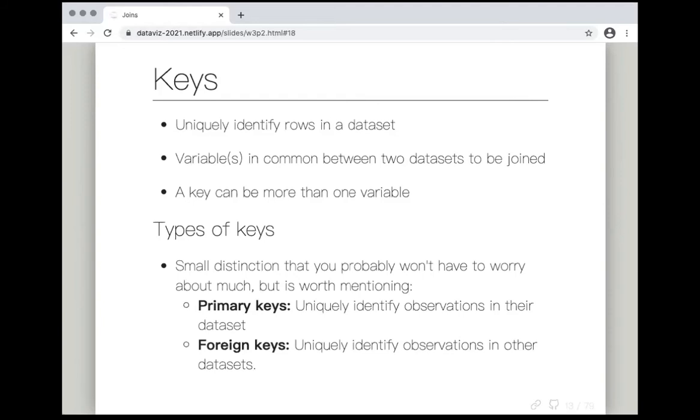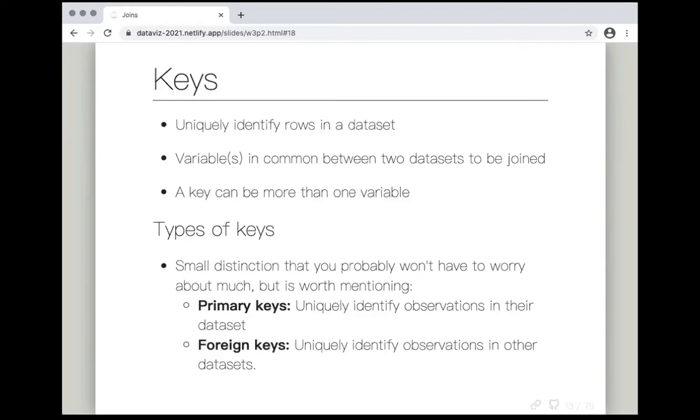There are two primary types of keys. This is a small distinction, not the most important thing, but just something to be aware of. Primary keys uniquely identify the observations in that data set. And a foreign key uniquely identifies observations in other data sets.